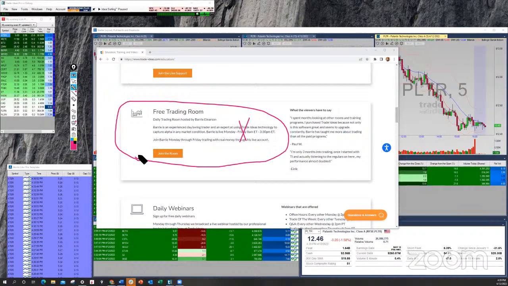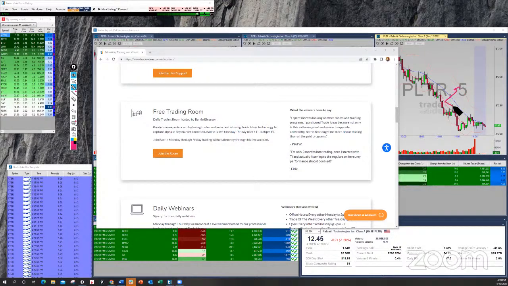Barry will tell you he can't teach you how to trade. What he's not going to do is tell you, oh, buy this stock based on that, or you should short it based on that, or anything like that. But if you listen to Barry explain charts and what he's seeing in a chart, on top of that, he's sharing all of his scans in there. There's a lot of knowledge to be had in that trading room.